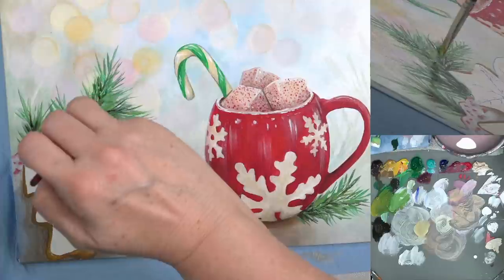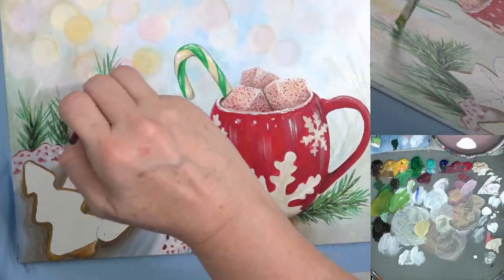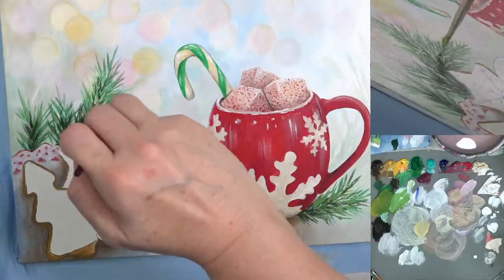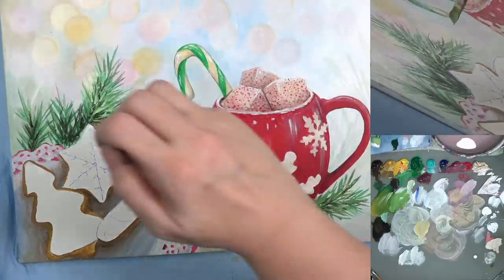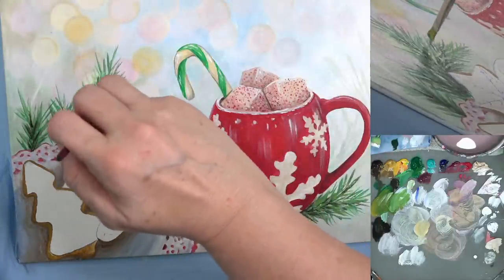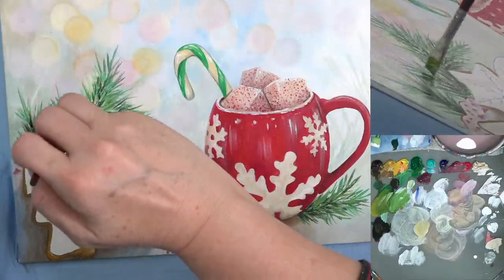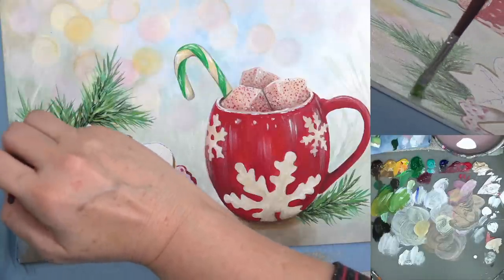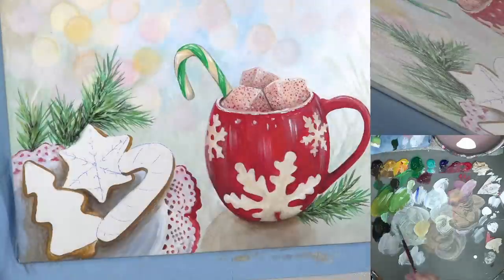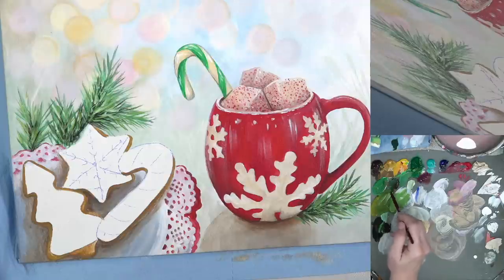And I really need them brighter than I have them. So there we go. Kind of a combo of darker and lighter. Add the greens. Don't want to cover up all my dark, but I do need some of the lighter kind of overlap in them. Let's get some mid-tone. I've got dark and light, but I don't have any kind of middle of the road green here.